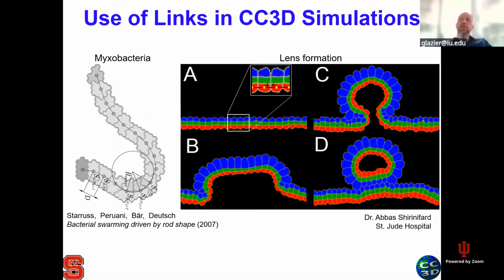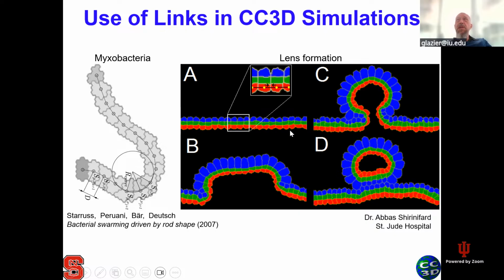But they were able to get various kinds of swarming of bacteria using that method. You'll notice, which we don't see that often in our simulations, we normally use a square lattice. You'll notice here in their simulation, they used a hexagonal lattice. And you can do that in CompuCell as well.